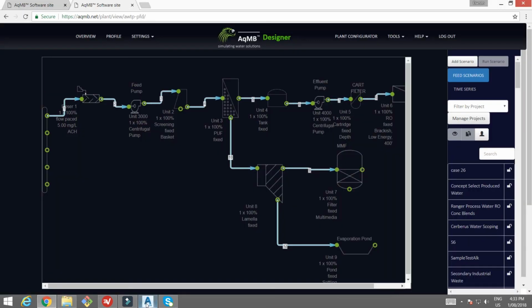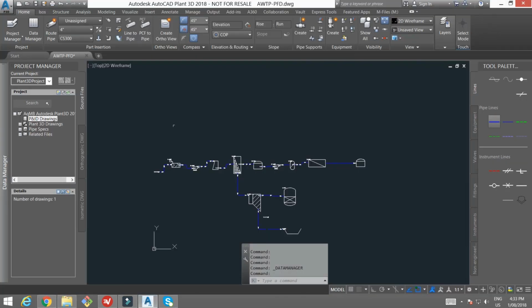Okay, so that's it in a nutshell. You can see that we've got effectively a bidirectional sync on not only entities and lines, but also all the process design data between AqMB, which is a process design, modeling, and PLM tool, mostly for process engineers, and Plant3D, P&ID Plant3D, which is a drafting tool from Autodesk, mostly driven by draftsmen, but sometimes by project engineers as well.